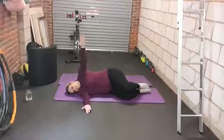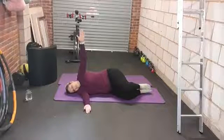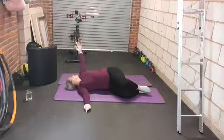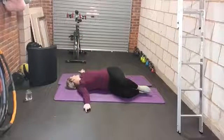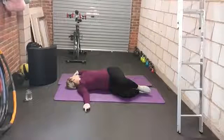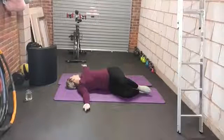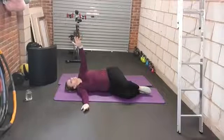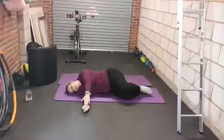Lifting up, fingertips to the ceiling. Taking the head with you, twisting away. We hold. And we lift back up and over to come down palm to palm.